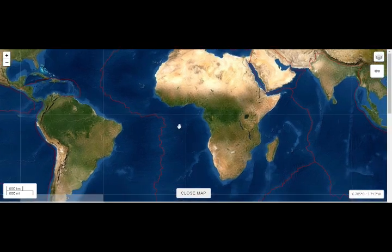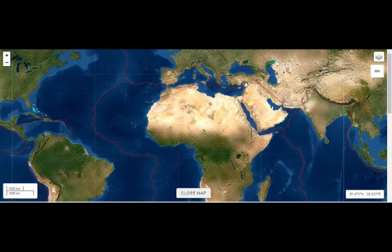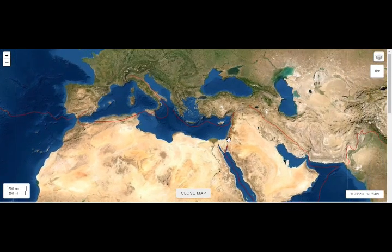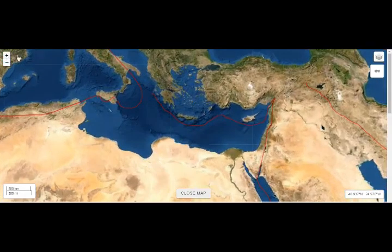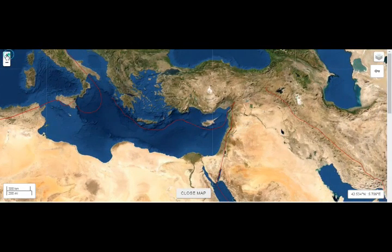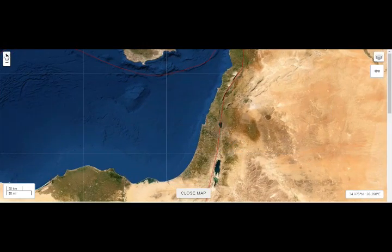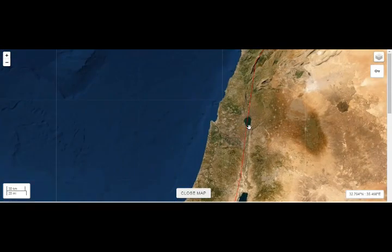And, of course, they don't show that there's a fault line here, but there is. And it goes into this area here, and the Transjordanian fault right there, that goes all the way through Israel and all the way up from the Dead Sea, the Jordan River, and into Galilee. And what I was surprised to find out, the Sea of Galilee is actually a volcanic lake. There it is. And there's magma all around there. You can even see there's magma all around there, and there's hot spring baths there since antiquity. Even the Romans built beautiful baths there all around Galilee because there's magma under there.